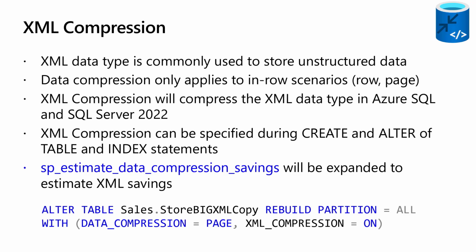So in SQL Server 2022, XML compression for data and XML indexes will allow customers to reduce their storage footprint without any driver updates or any other changes needed to the applications. The primary intent of this improvement is to achieve space savings, space capacity improvements, but you may also see some IO performance improvements for certain workloads.